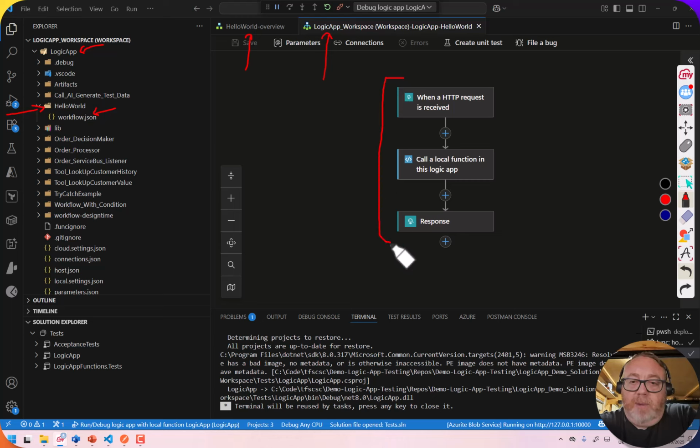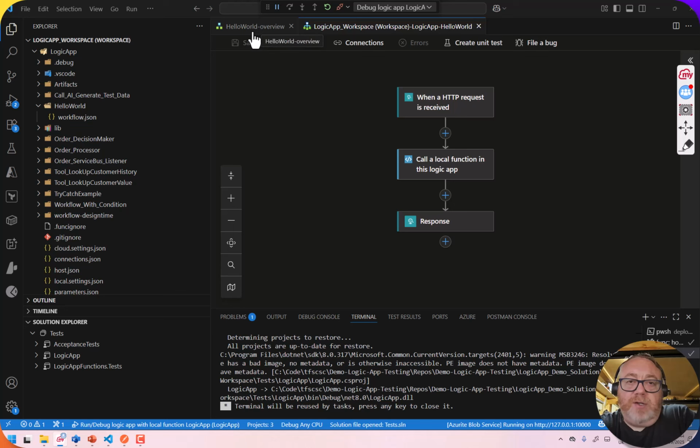We take a basic request. The request doesn't need to have any kind of message in it. We're going to execute an inline function. So this is almost the helper logic app you'll get started with when you set up a project. So we're going to execute the inline function. We're then going to get a response we return to the caller.